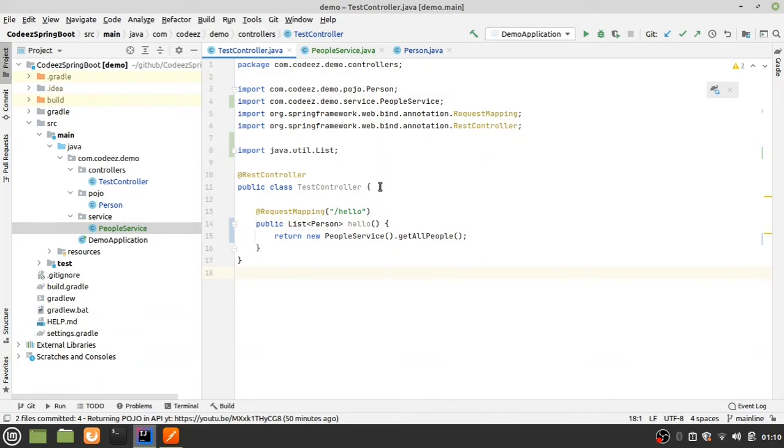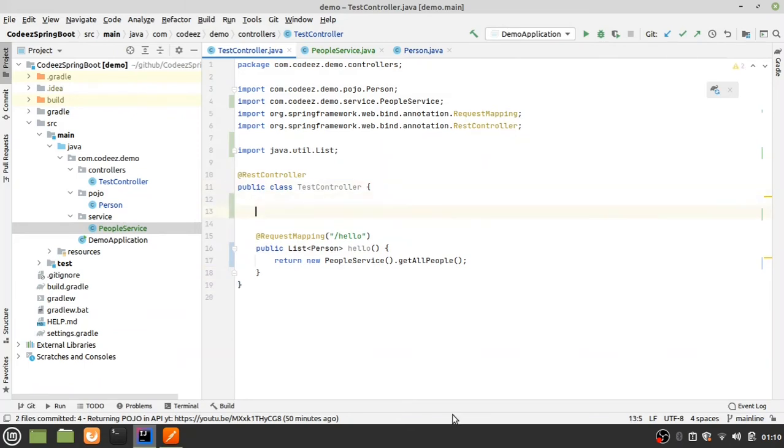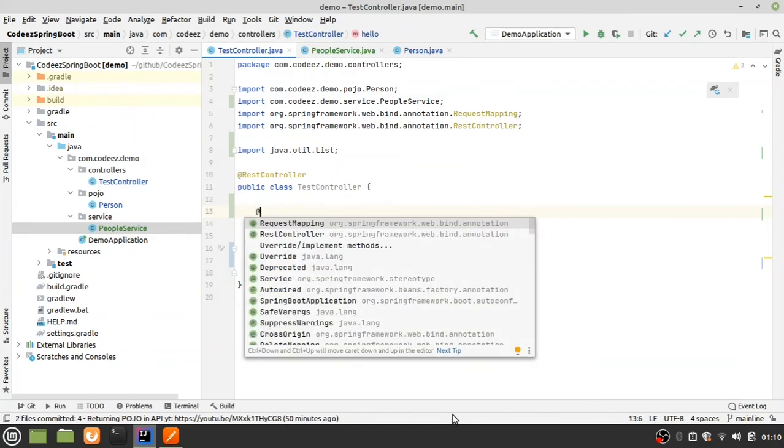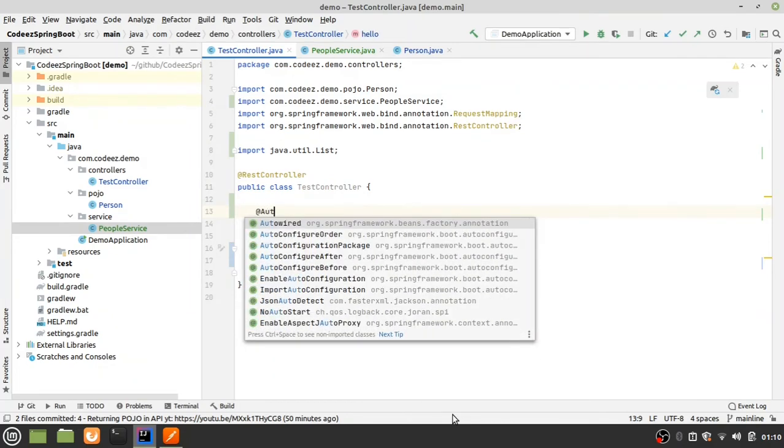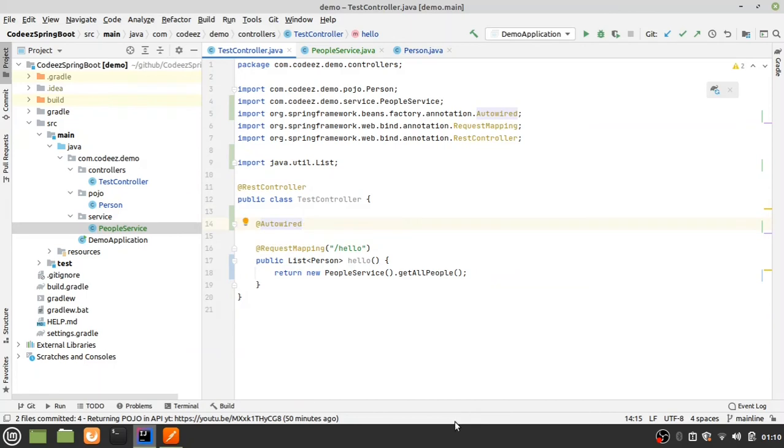So for dependency injection in Spring, what we need to do is use a simple annotation, that's Autowired. So in simple words, it will automatically determine which object to create and inject based on the field that you give next.